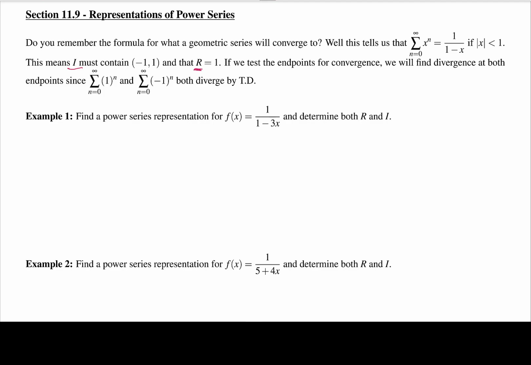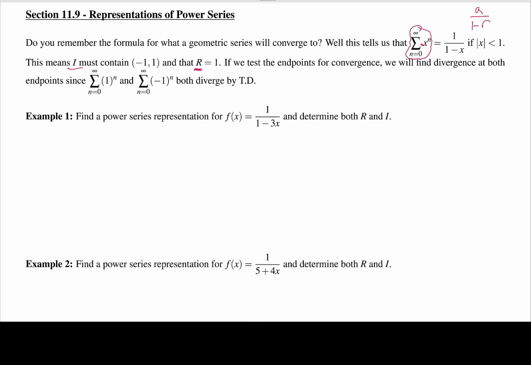A lot of the time what we're going to do here is use properties of the geometric series. So remember that for a geometric series, if we have something that looks like this, then it's going to converge to a over 1 minus r. Remember, this was a over 1 minus r. And so here our a is 1, and then our r would be just x.